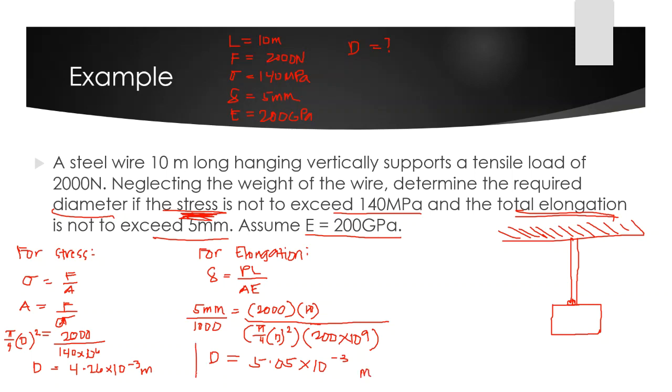Unlike in the weight problem, where we are looking for the smallest value for the weight, now we are looking for the diameter to support the weight. We have to choose the bigger value for the diameter so that it would have more capacity to support the weight.